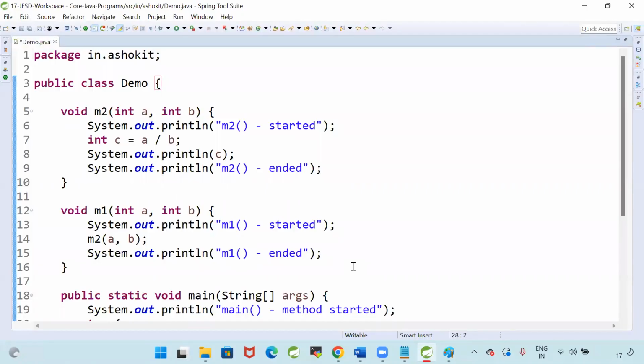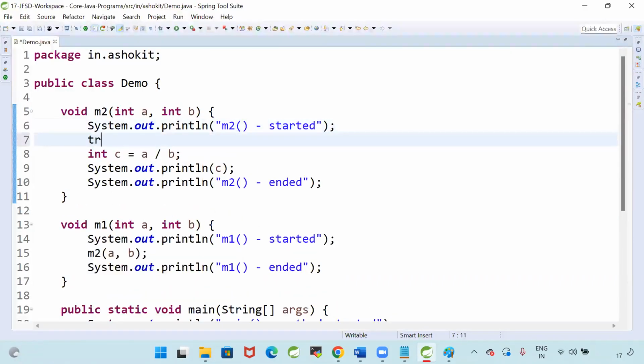So I am M2, M2 is called by M1, M1 is called by main. My M2 method wants to write the logic in a try catch, but I don't want to handle that exception. I want to throw the exception to my caller method. That is called exception propagation, rethrowing the exception.